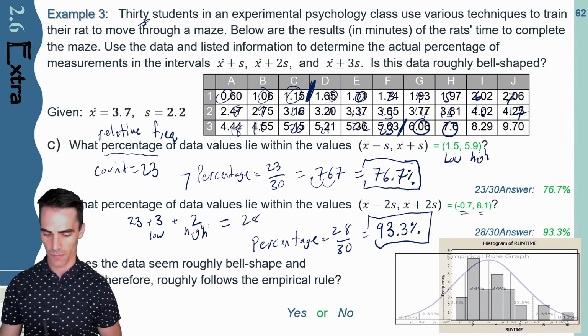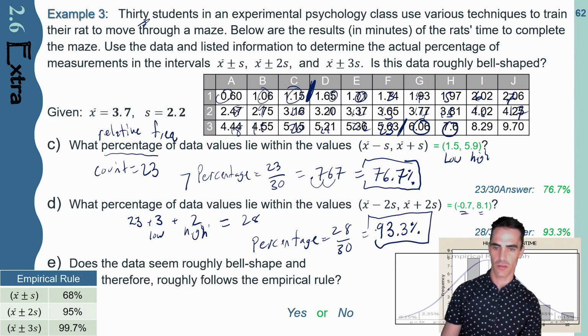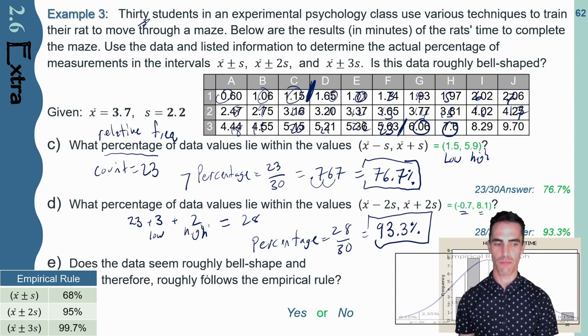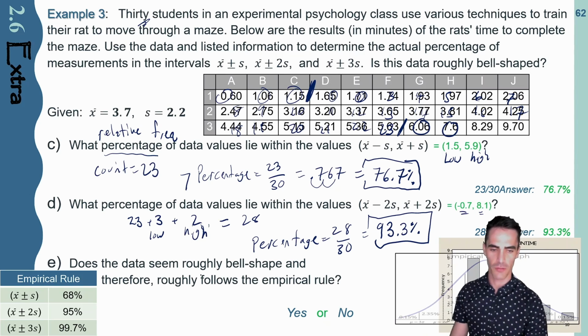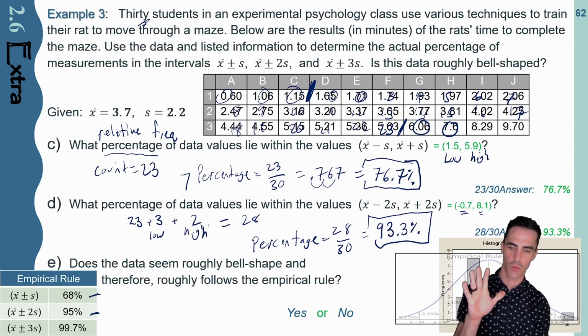So here's the application. If I look at my percentages that I captured, we move out of the way of this little chart that we're going to use. The big question is, does the data seem roughly bell-shaped? All right, I'm covering the graph. We'll talk about that in a minute. But the big question that we can look at is exactly these standard empirical rules. Again, the empirical rule only works for bell-shaped distributions.